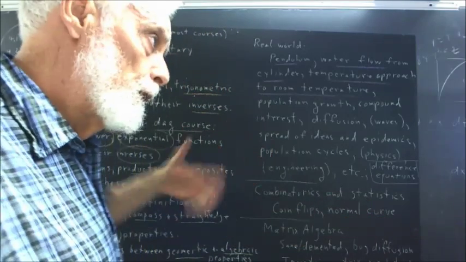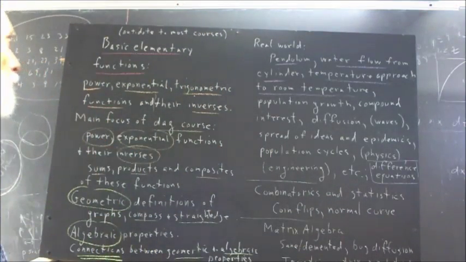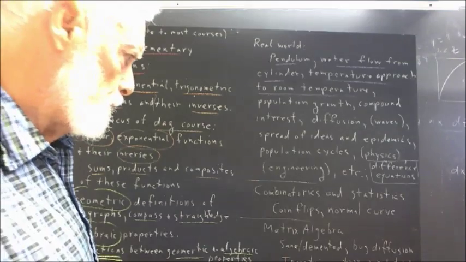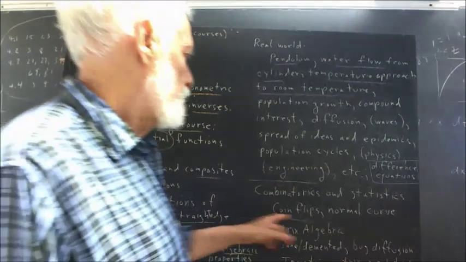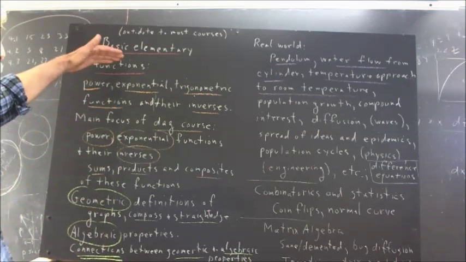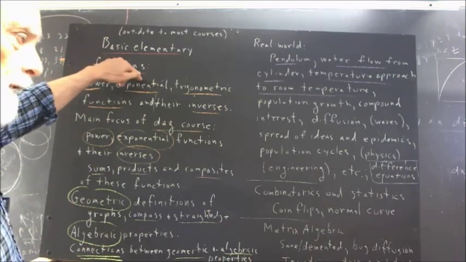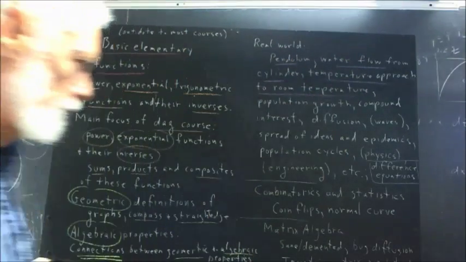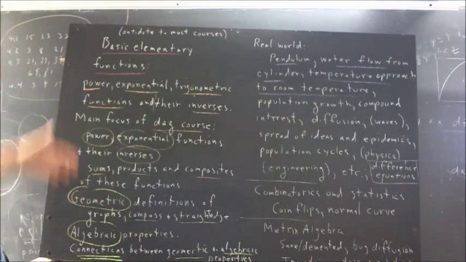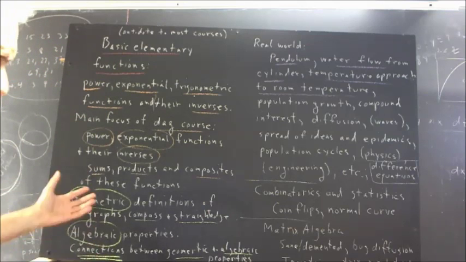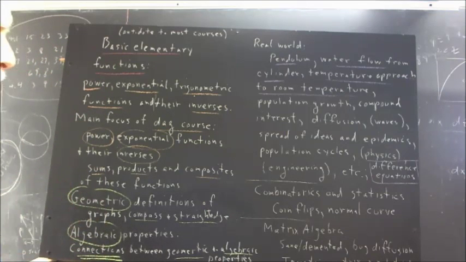Now, by this time in the course, because I'm addressing this both to somebody who hasn't had the course and to somebody who is approaching their final exam in less than 24 hours, we should understand this scheme: power and exponential functions, pendulum, water flow, temperature approach, how we could graph those things, test whether these things are power or exponential functions, and many of the algebraic and geometric properties.